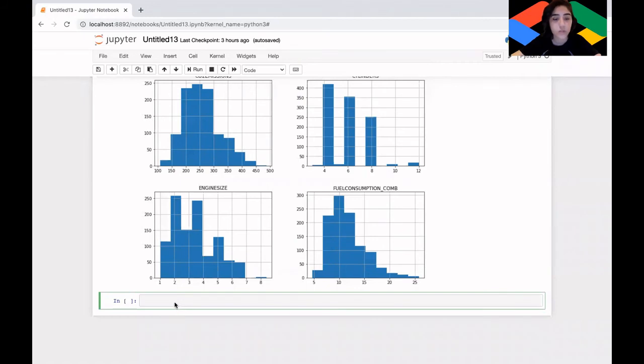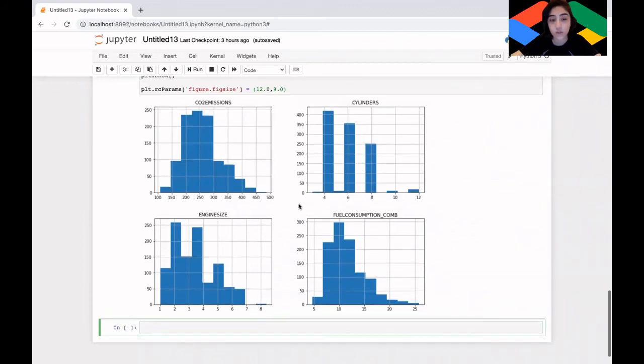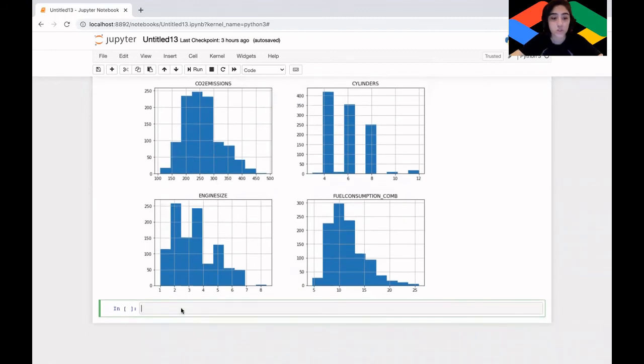Now, before we can make predictions with a linear regression, we want to see if the variables that we're using actually have a linear relationship. We can use scatter plots to see that, plotting all of these different features against CO2 emissions to see what the linearity looks like. We can start off with fuel consumption and CO2 emissions.